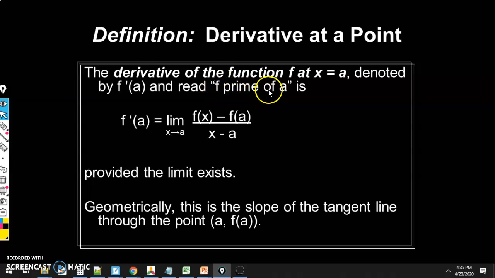You have a function f. We denote its derivative by using this little tick mark called a prime: f prime of a. So the derivative f prime of a is what we would say instead of saying derivative. F prime of a is equal to the limit as x approaches a. In other words, if x was time, it would be as the time gets really, really close to instantaneous. And this is what is happening to the y values, essentially. You're going from f of x minus f of a.